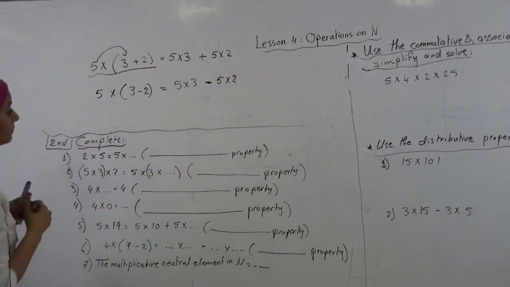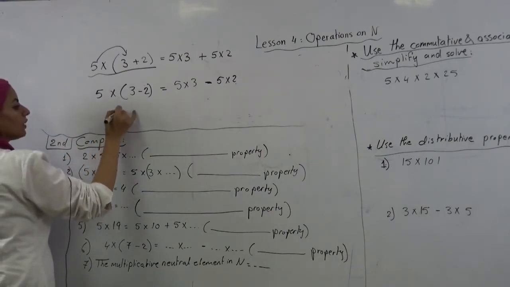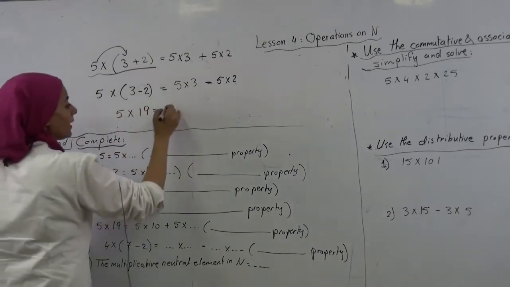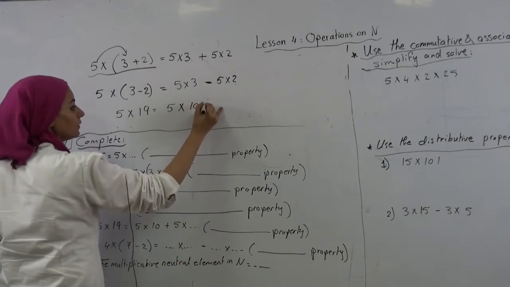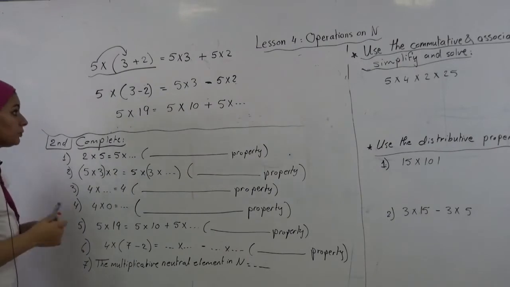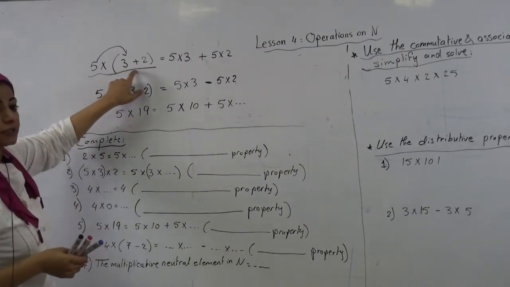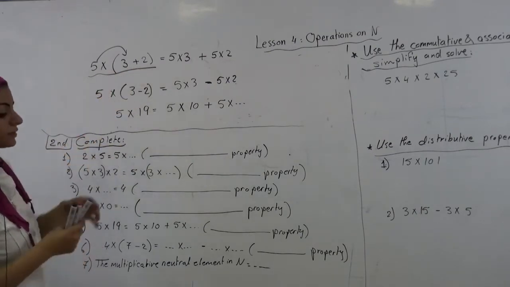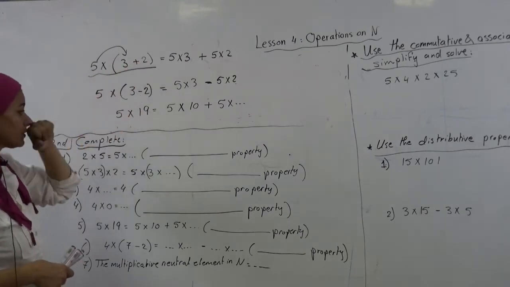And it can come from the beginning, where we have two numbers. For example, 5 times 19. What will happen here? It can bring you something like this: 5 times 10 plus 5 times what? At the beginning, the distributive property, you will know it because it will always have two operations on one line: multiplying and plus, or multiplying and minus. Multiplication distributes over addition and multiplication distributes over subtraction.